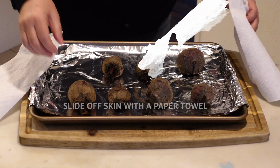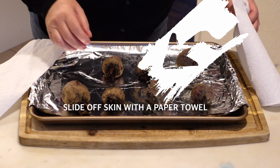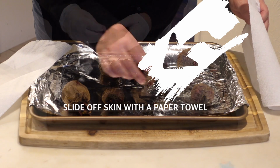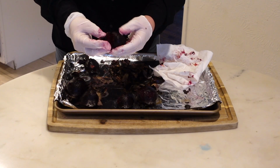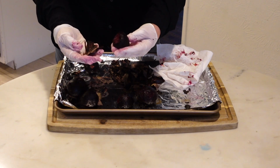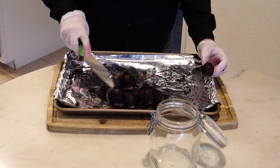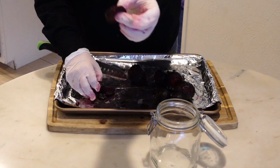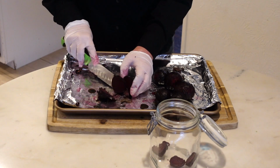All right, these are cooked. I took them out of the oven maybe 30 minutes ago, so now they're cooled down. We're going to peel them. So all I want to point out is make sure you tear off that tip, okay? That stem that we left there. We're gonna slice these now. I want them that thick, okay?